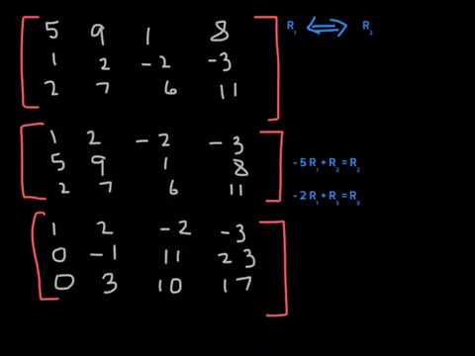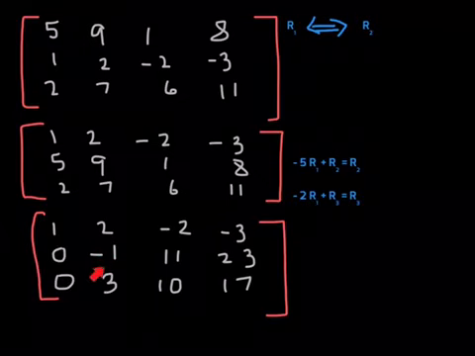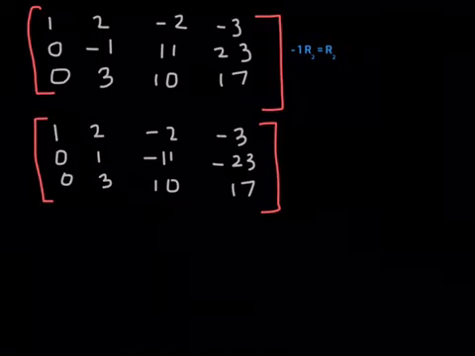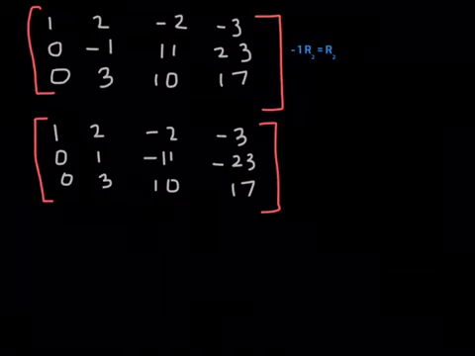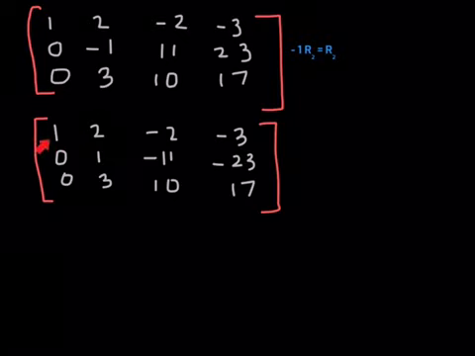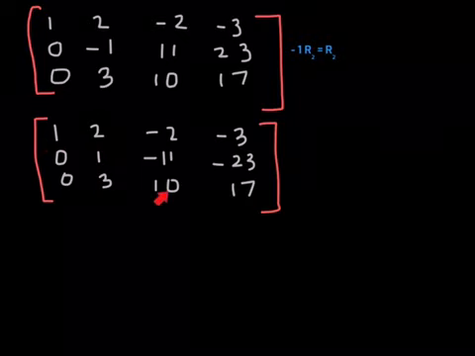Now remember I said that we wanted 1s along the main diagonal? You have a 1 right here. Well, it's a negative 1. You can get it to be a positive 1 if you just multiply this by negative 1. So let's multiply row 2 by negative 1. All right, I multiplied all of row 2 by negative 1, and here's my brand new row 2. That's the only row that changed. Cool. Now I have 1 right here, 1 here, and eventually I need to get this 10 to be a 1 as well.